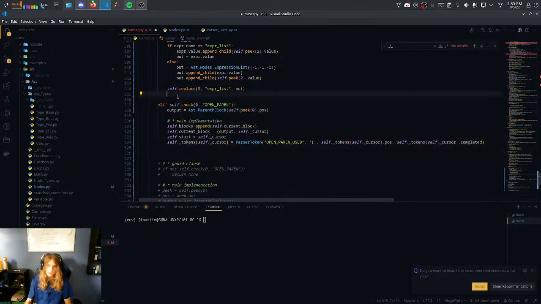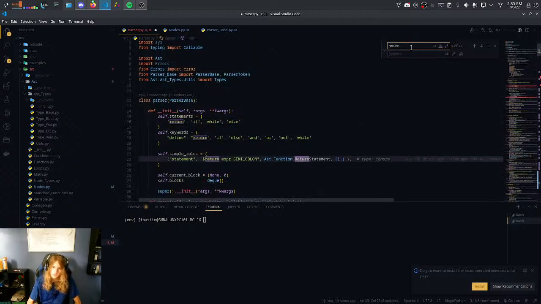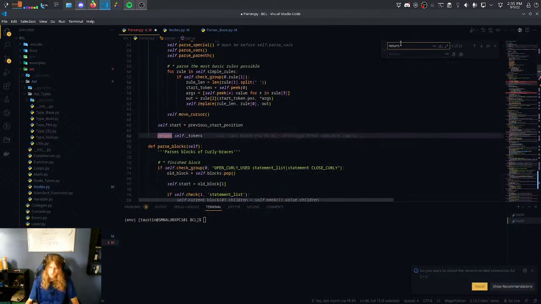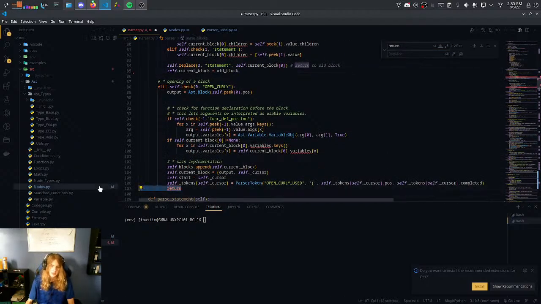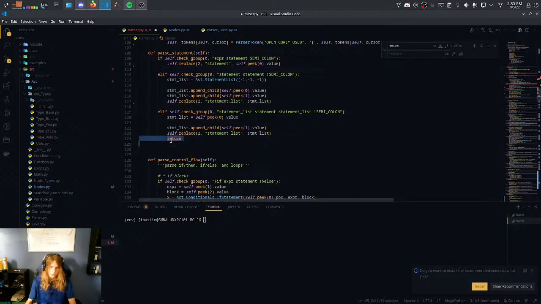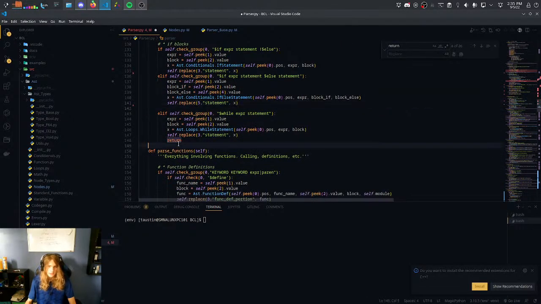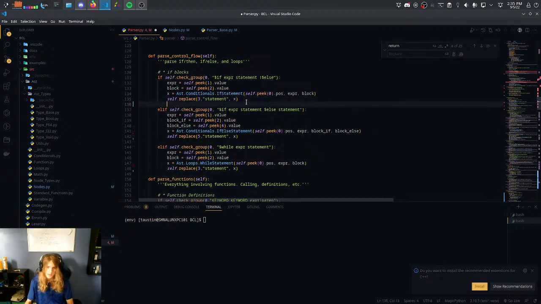I think I am going to remove all these return statements, these empty ones. I think I'm just going to manually go through. I think that's the easiest thing. I really shouldn't have added these. They're redundant. It has to become a jump at the end of the day anyway, so it's not like it actually matters in a meaningful way.